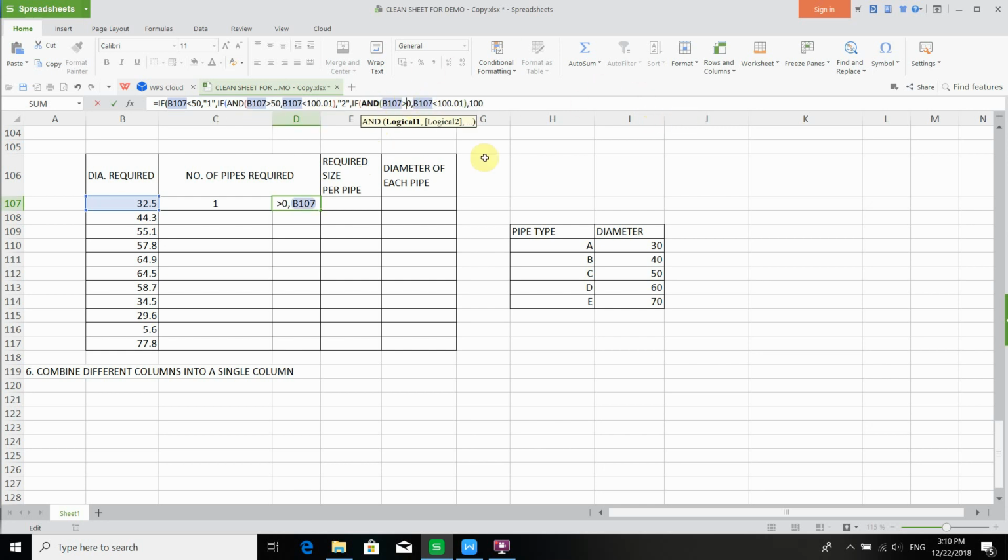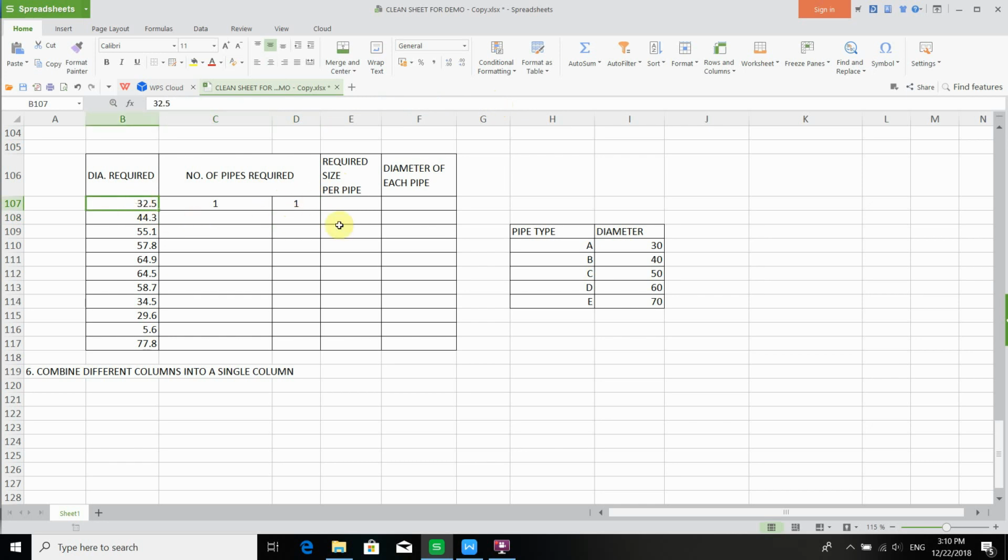If let's say the diameter exceeds 100 but it is less than 200, we are going to use 3 pipes instead. Close the brackets until you see the black bracket at the end and hit enter. You are going to get the same values, except that we can have more conditions in this case.